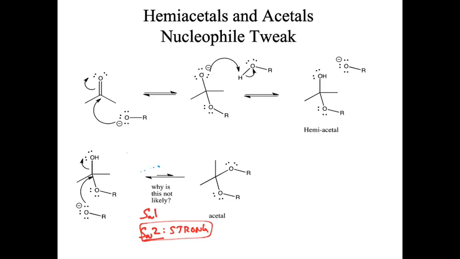We could make the argument it's 4, and as was pointed out to me, it's never going to be 4 because one of them is the leaving group. So it's not 4. How many are there? 3. So we have what is effectively a tertiary substrate. Should the tertiary substrate react under SN2 conditions? No. That step does not happen under basic conditions, which means if you see a carbonyl under basic conditions, do you make an acetal?